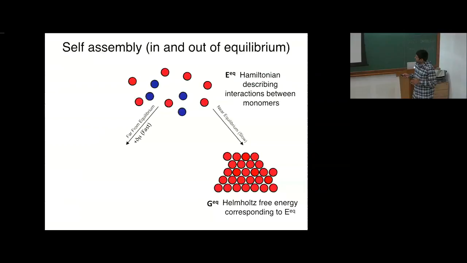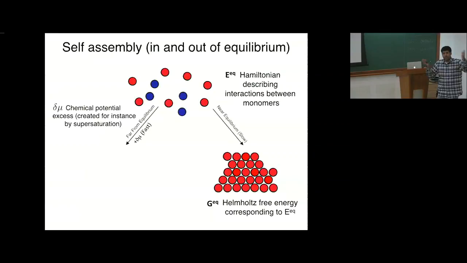One way to do it, there are many ways to do this, but one way to do it, let's say I have all these things in solution, and we go from very standard thermodynamics that I can tune something called a chemical potential, which is related to the concentration of these things in solution. And if the concentration is very high, or the chemical potential is very favorable, then the whole thing is going to want to condense and form some kind of assemblies. And if I tune this number, and if it's a very large number, if there's a large supersaturation, this is what happens if you have a large concentration of sugar in solution, you form crystals really fast.